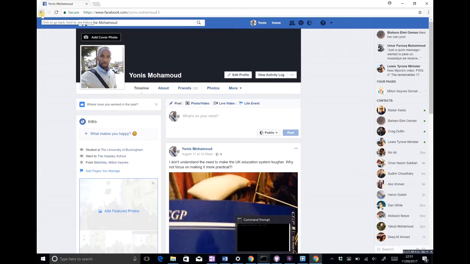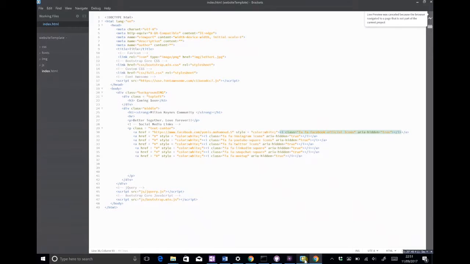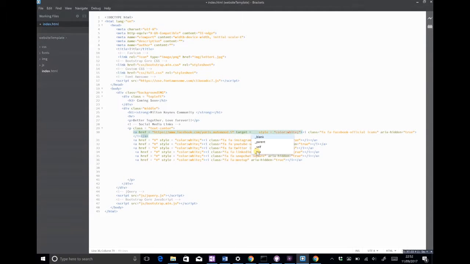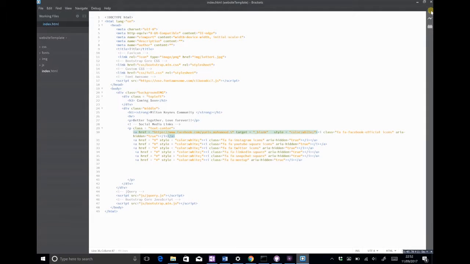But there is one problem that you may want to address. When you click on Facebook, notice how it opened it on the same tab as your Coming Soon website. If you want to eliminate that issue, just after this bit, type in target equals, and when you do that, just click on blank and do Control S. So just close down that tab again and click on the lightning icon again.